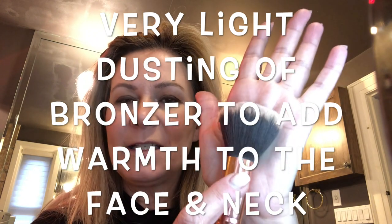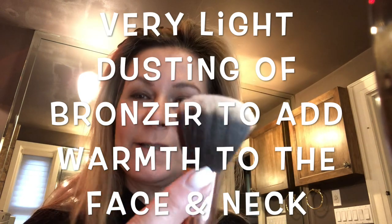You can also do it up here and here if you want it more defined and chiseled. Now I take my Tom Ford Rouge Blush brush and dip it in these two rosy colors. I smile and go on the apples of my cheeks just like that, and do the same on the other side. I take my large Zoeva brush that Lisa Eldridge recommended — I bought the whole set, it's all in rose gold — and dip it in my bronzer to go all over my face to blend it out. Then the Charlotte Tilbury lip pencil in Nude Kate — I absolutely love it — to line my lips and put a quick lipstick on.